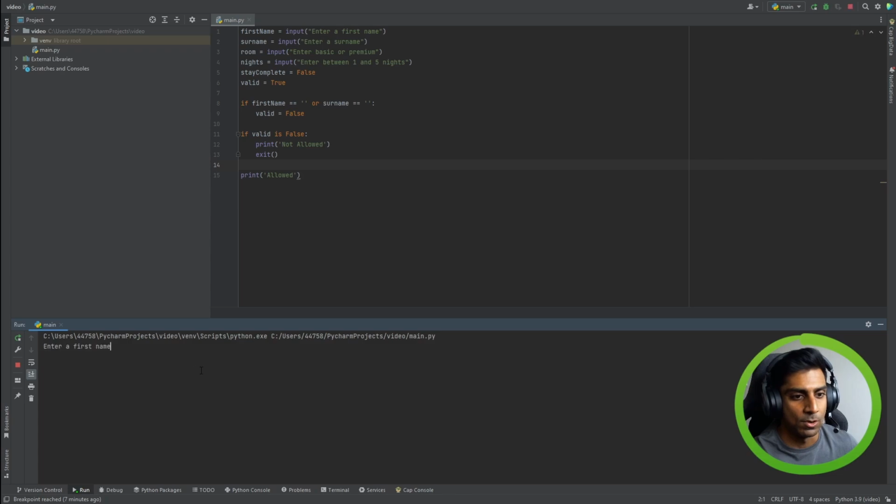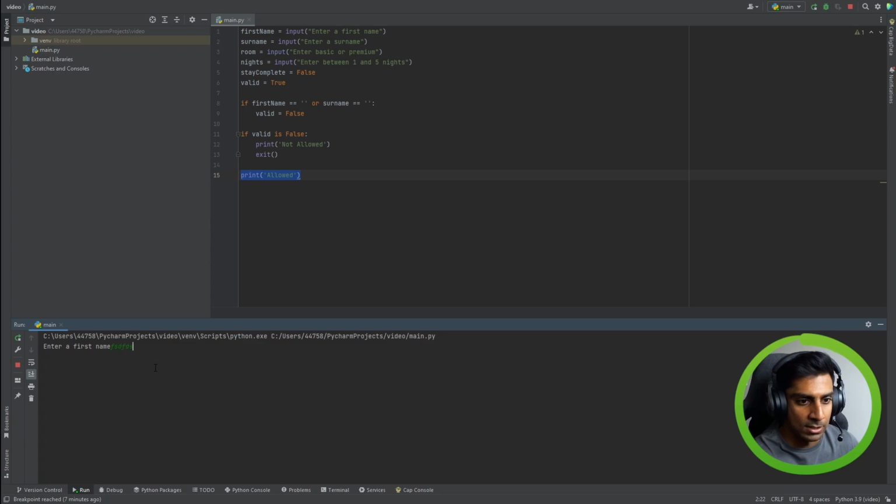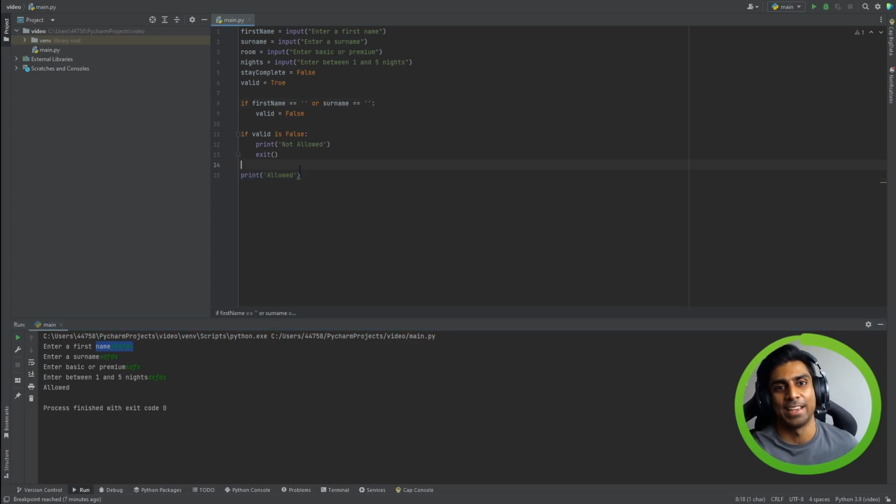So if we rerun the program, we do first name, but nothing, nothing, nothing, we get not allowed. And note, it does not print allowed. So that's good. Let's try this time with valid data: first name, surname, basic, anything, and it's allowed. So you can see that first name and surname could be anything, basically anything that's not an empty string.